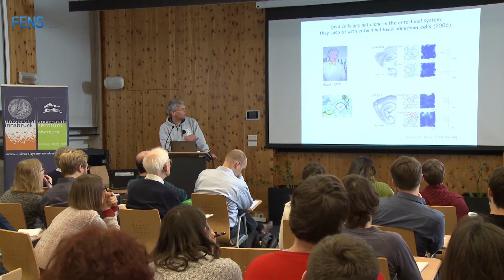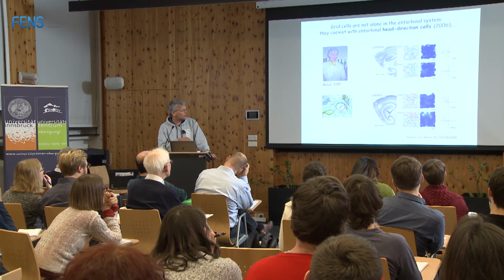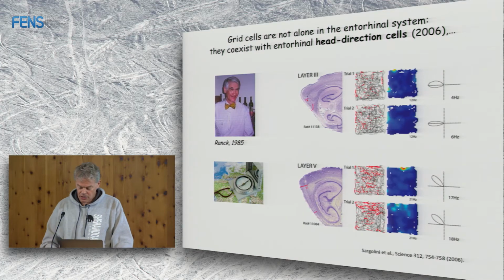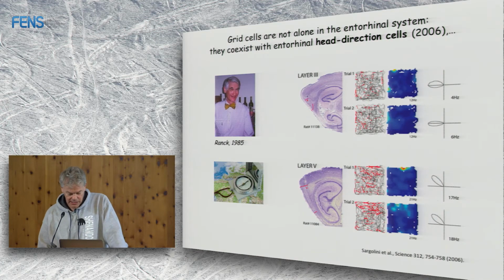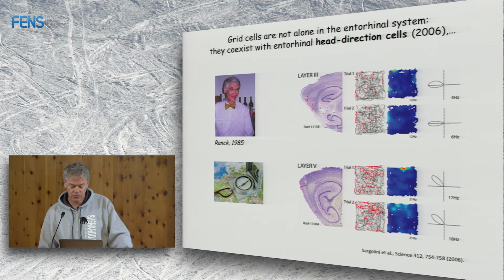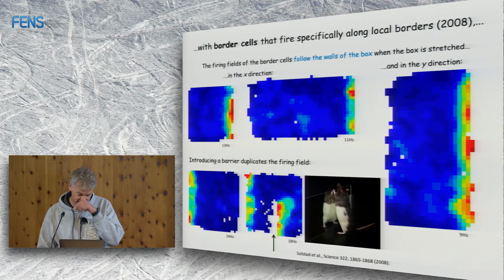So this cell fires only when the rat's head points to the left here. This one fires only when the rat's head points to the upper left. So those directional cells exist also in medial entorhinal. They are more abundant in layer 3 and down, not so much, or almost not actually, in the rat in layer 2, where most of the grid cells, the prototypical grid cells, are.